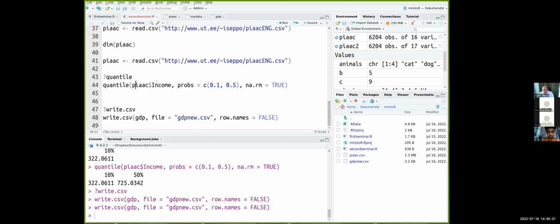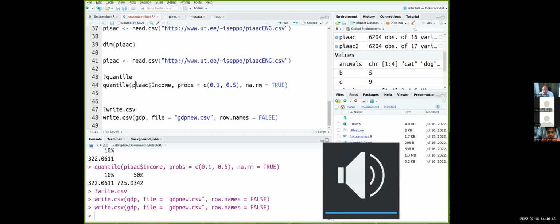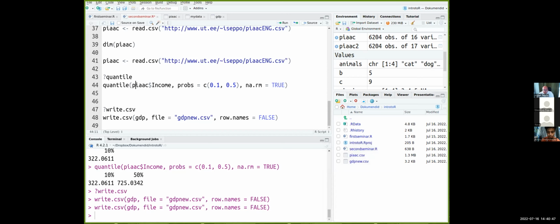You have an error? Yes, the error is unexpected symbol in quantile. So unexpected symbol, that was the error message I got. Unexpected symbol. Or I could share my error too. Yes, please share your error. Okay, thank you.